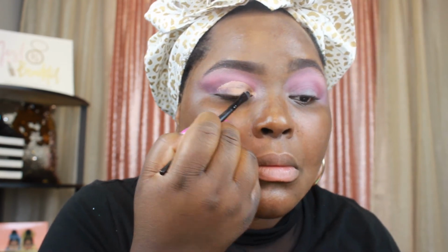A cut crease is similar to overlining your lips. Basically, wherever you see the topmost fold in your eye, you're just going to go slightly past there or even more past that if you want a dramatic look. So for this look, I'm just going slightly past the natural fold of my eye just to give it a different type of crease and a different shape of my eye.